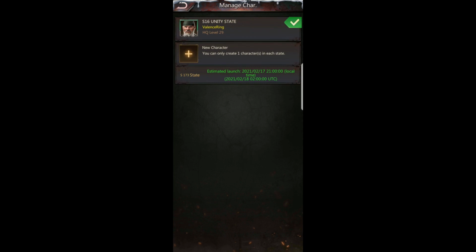So if you're at a point and you're kind of bored, or maybe you felt like you made a bunch of mistakes and you're not where you want to be and you want to retry, you can do that. And of course, you can also see right here where it says the estimated launch of the new state, which will be state 173 as of this video, will be launched on February 17th, 2021 at 2100 local time. That's local time for me. It'll be different for you, obviously.